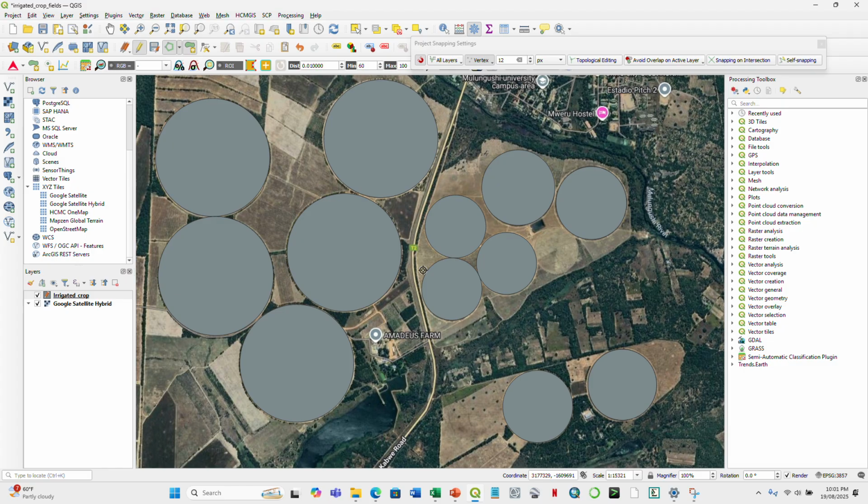Okay, so once we have digitized all the fields, just make sure that you digitize all the fields. We can save our work. Okay, let's check if there's an overlap there.